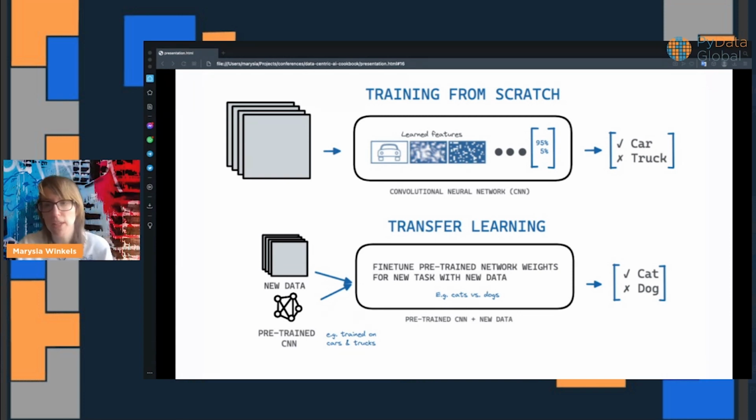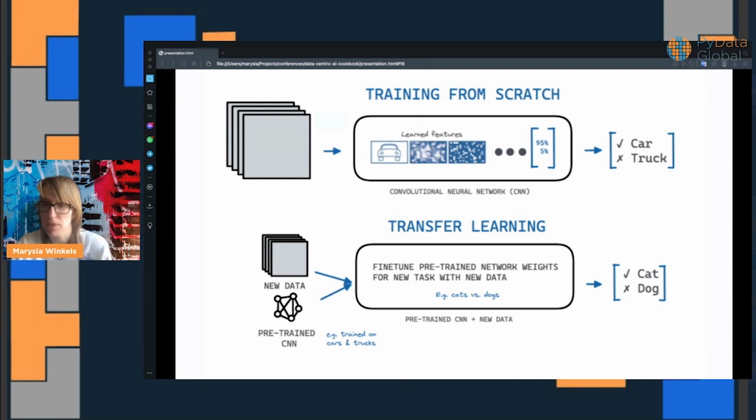However, we quickly discovered that there's a lot of overlap between many of the unstructured tasks. Whether a model needs to determine the topic of a text or whether that text is positive or negative, in both cases it requires an understanding of language. And the same goes for images. Therefore, it seems silly to let every neural network learn all these generic features, how language works, what shapes you can find in an image, from scratch. And that's where transfer learning comes in.